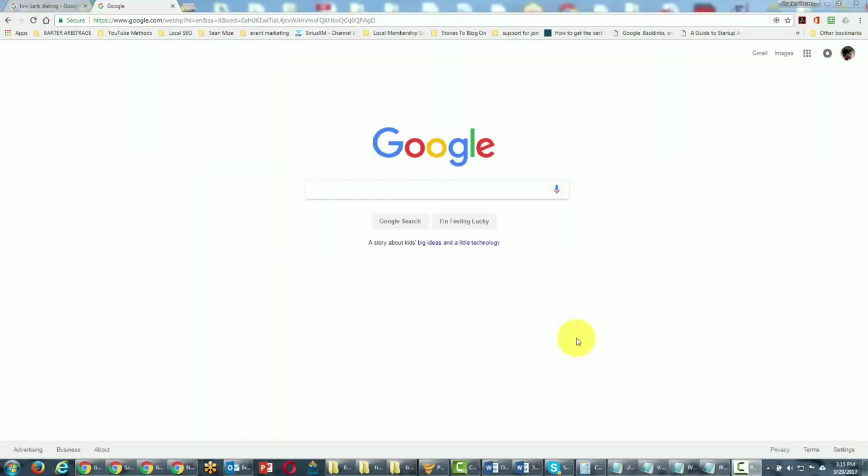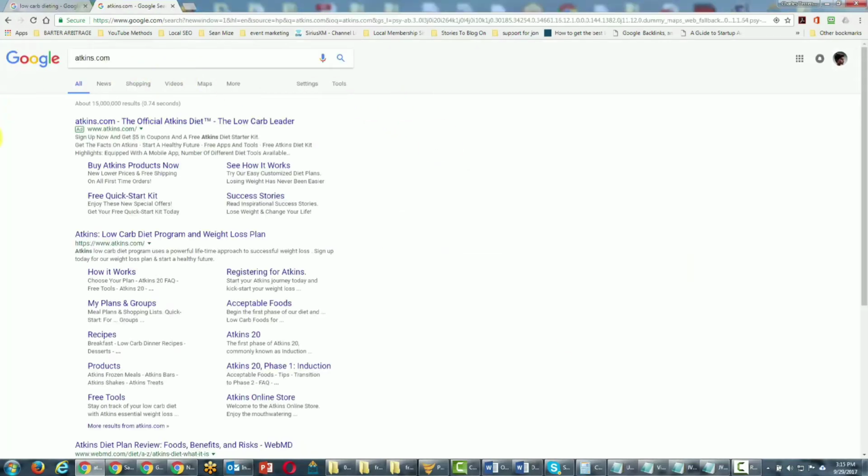One way to use the search engine is to find sites that are related to the one that you're doing research on. In this particular case, if we were to write in the site Atkins.com, we would find that all of the results would be focused around the site, as it should be. However, what we could also do is use a search parameter called related. We're going to write in related and then colon. And we're not going to leave any spaces behind the colon.